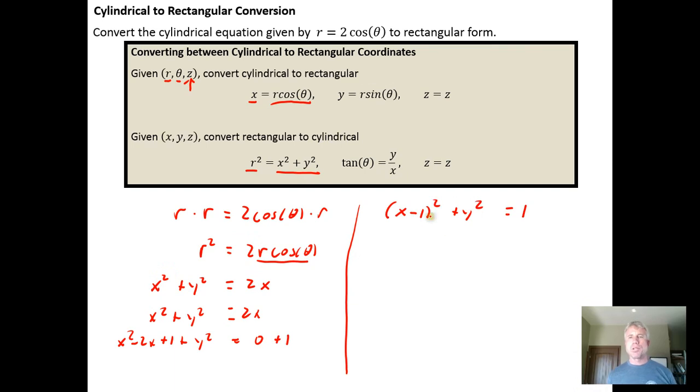And it looks like we have a circle in the xy plane that's centered at 1, 0, and that circle would be extruding because the z variable is missing. It would be extruding perpendicular to the xy plane and parallel to the z-axis. So indeed this is a right circular cylinder that is centered at 1, 0.